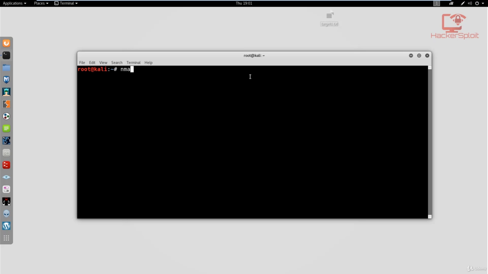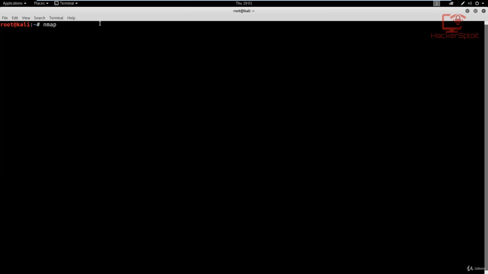We're going to be using the nmap command, and let me enlarge this so we have a better idea of what's going on. We specify the target, and then we use the parameter exclude, which is also followed by the target that we want to exclude. In this case we are scanning the subnet 192.168.1.0/24, so we're scanning the entire subnet, but again we're excluding the Windows computer on my network.